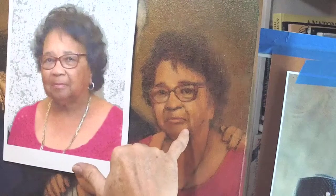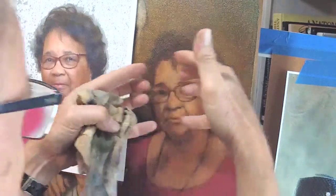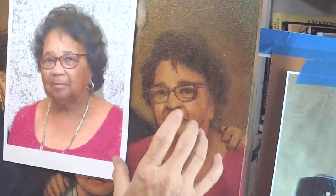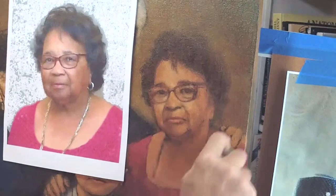There's an erroneous mark right there. That's not supposed to be there. I hope I cannot lose that nice painterly, in my opinion, loose, nice texture, interesting marks. I just have to correct the color, and I'm certainly hoping I can do that.